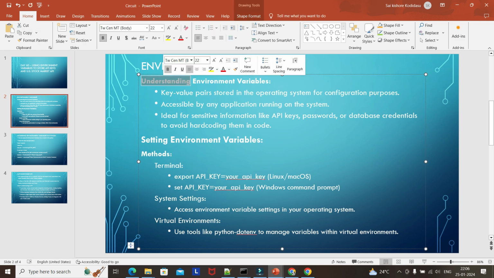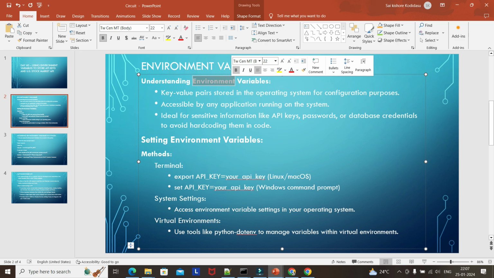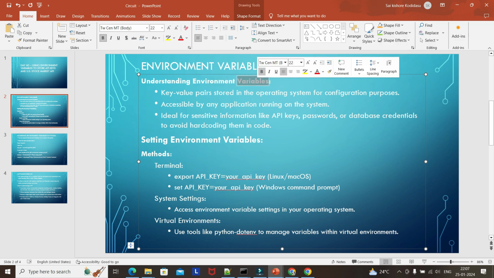what exactly are environment variables? Generally, whenever we set up Python or Java, we set up something like JAVA_HOME in the system. For example, in the laptop, we set the environment variables using system properties, and then we click on environment variables.